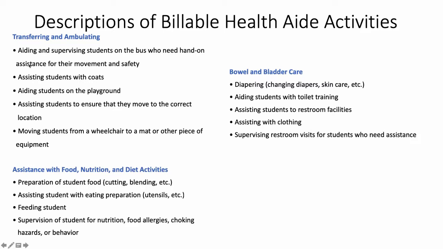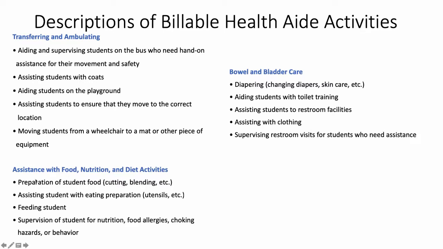And before we look at these other areas, it's important to note that there are classroom aides and one-on-one aides that assist a lot of students with their coats. And there's a lot that assist students on the playground. But in order to bill for Medicaid, these services need to be specifically required and related to that student's medical condition. So you wouldn't have class aides and individual aides billing for helping every student put on their coat unless it's required and documented in their IEP that they need that level of service that's related to their medical condition. So that's just an important note with all of these descriptors, that it has to really connect to the student's IEP and their medical condition.